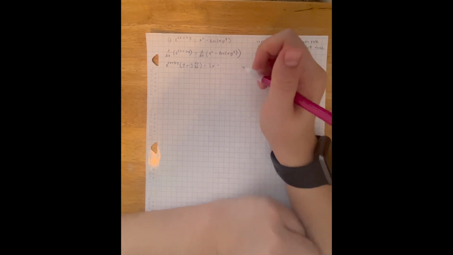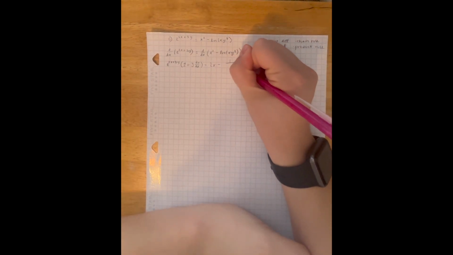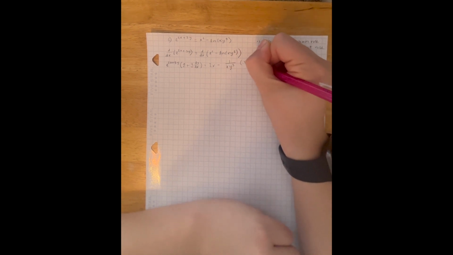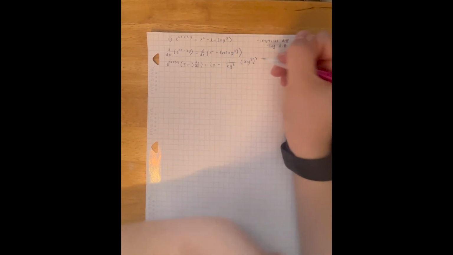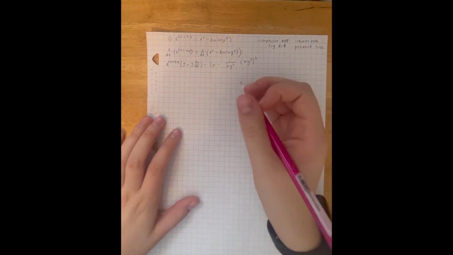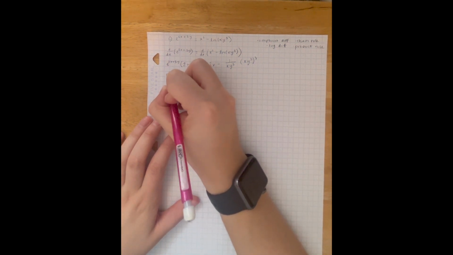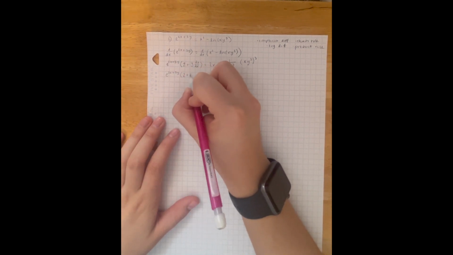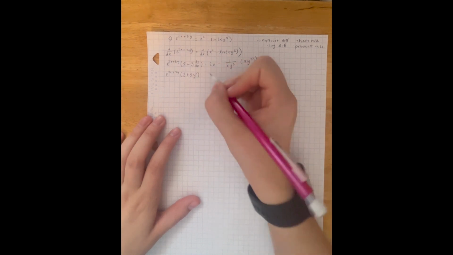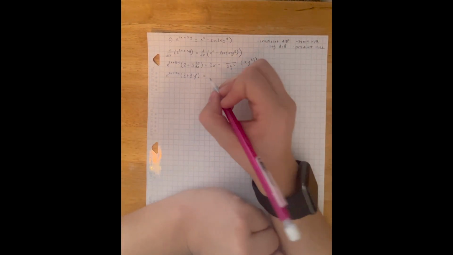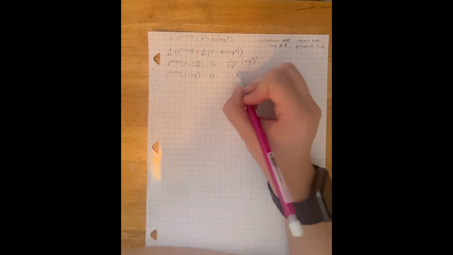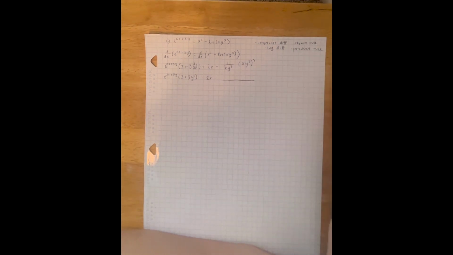So the derivative of ln is 1 over the function inside, xy cubed, times the derivative of the inside. So e^(2x+3y) times 2 plus 3y prime. I'm going to write this as y prime just because it's easier for me to see it that way. So this is 2x minus, and then this I'm going to put it all over on the top. This is the product rule.